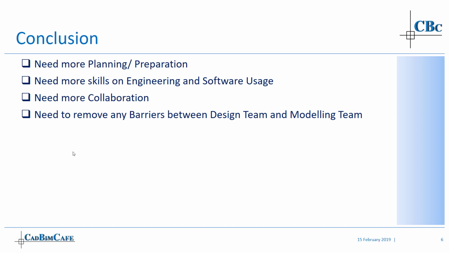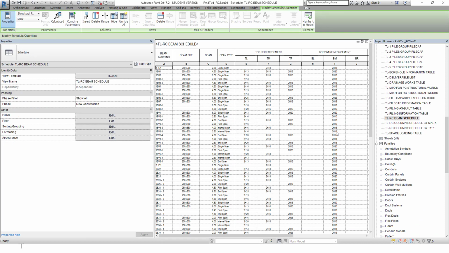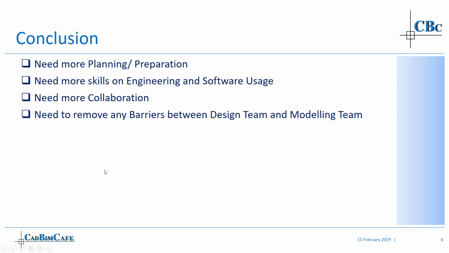Then we need more collaboration, because after we finish some schedule, this schedule will be passed down to the engineer. So when we pass it down, we have to think about which way to choose. We can use add-in tools, I can remember some add-in tools that can transfer a schedule to Excel, or maybe if we use Dynamo, then it will be easier also. So we have to have some kind of procedure for how we can collaborate with each other, and that will be great. So we need to have more collaboration process.